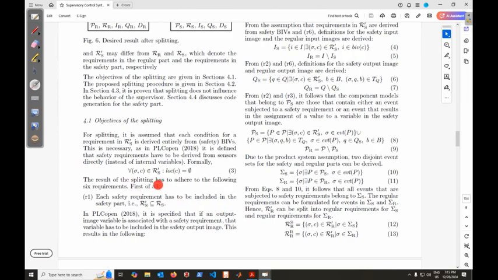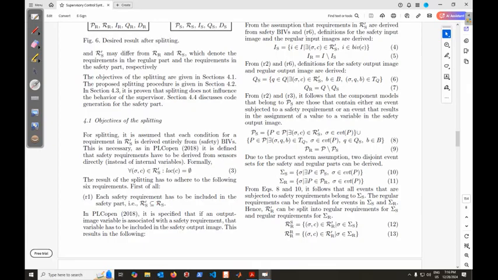So R1 states that each safety requirement has to be included in the safety part. That means if you know explicitly a safety requirement, it should be included in RS.